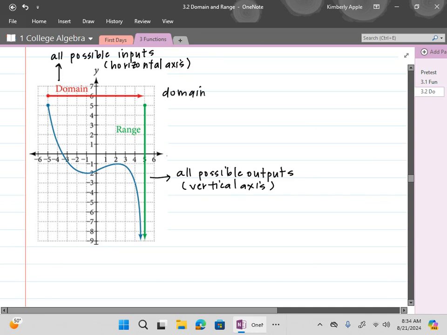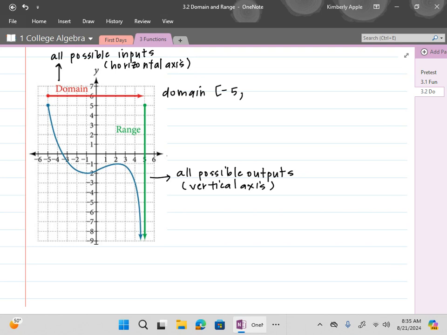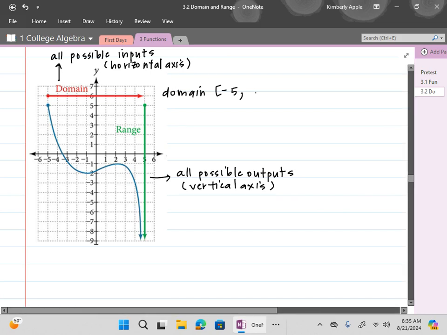Domain for this function. Moving from the left, the first instance of the graph I see occurs, and I'm only looking at this one, at -5. Is -5 included? Yes, it has a closed circle, comma. And then I just need to figure out, where does this graph stop? So because this graph has this arrow here, and it is slowly but consistently moving this way, that will be extending indefinitely or to infinity in the positive direction. So this function's domain is all the way to positive infinity.